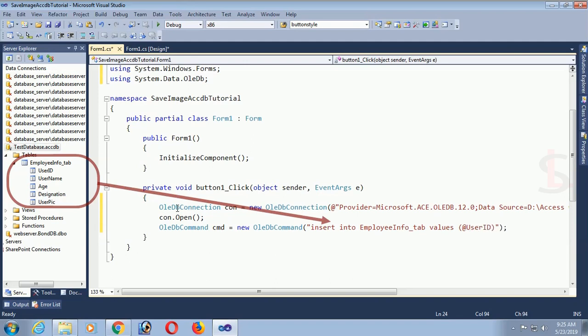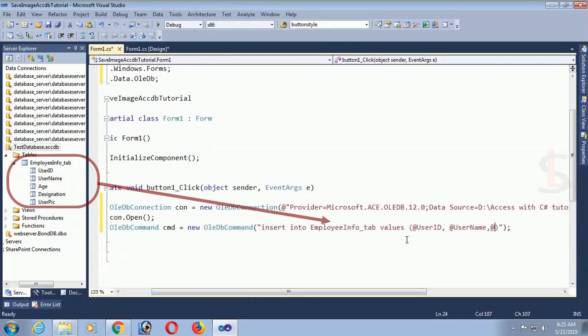User ID, I am just declaring the variable. User ID, username, age, and designation.